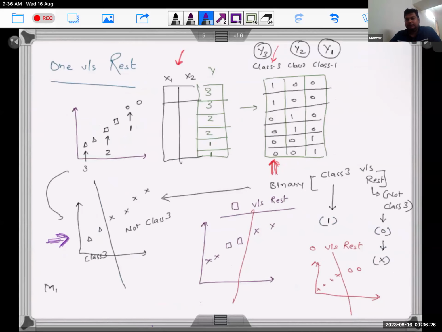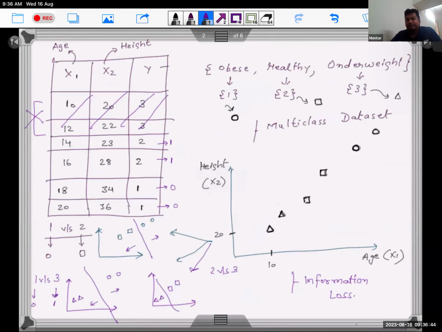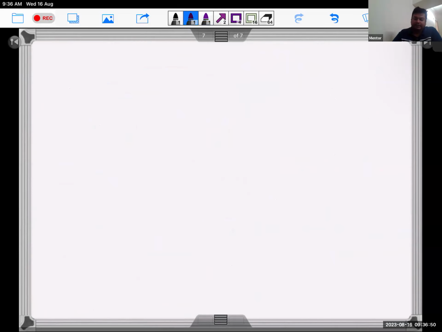But there is a big problem. When you want to train an ideal model, what should be the ratio of zeros and ones? Almost equal. Does that happen here? No. But does that happen in 1 versus 1? Assume that originally every class had the same number of samples, which is the case here. Okay. So I'm going to write the bottlenecks.